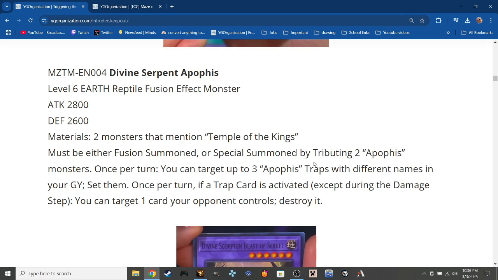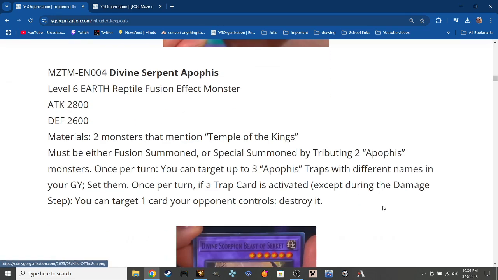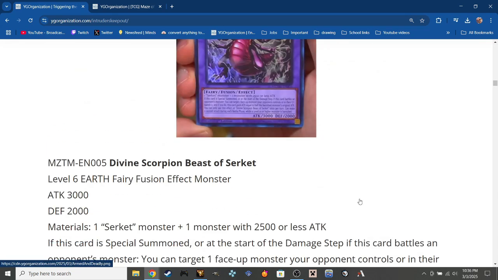This card's really cool because it's more setup and also does, well, more disruption. It's a pop, and since all your trap cards, that's able to, you know, trigger on your opponent's turn. This card's more disruption, and it's just great. Like, really great. And it's the better of the two fusions, in my opinion. Sorry, Divine Scorpion Beast of Circuit over here.